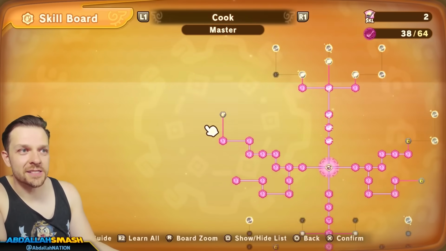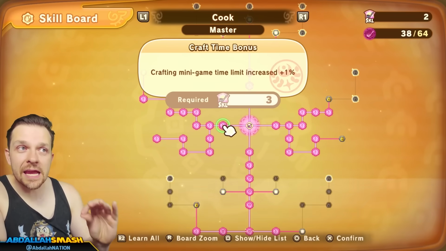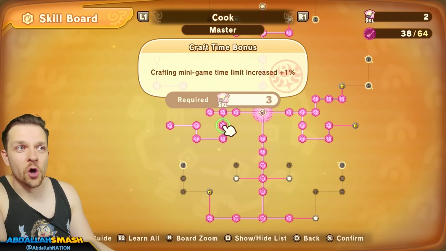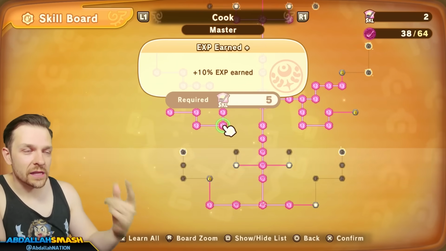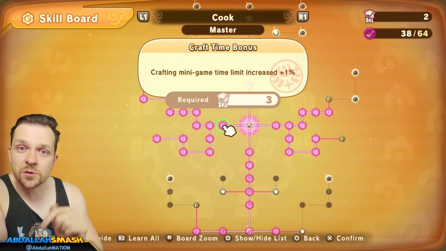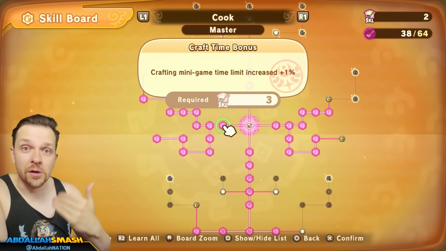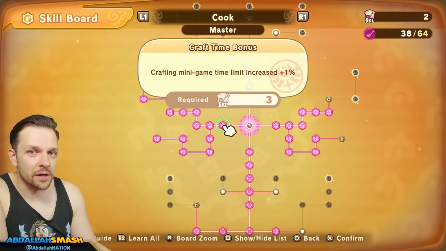This is honestly one of the first things that you want to do, because it boosts the minigame time limit by a couple percentages, and of course it also gives you some experience boost gains, which helps you grow a lot faster. Now, the reason why you want more time for the minigames is because then you'll be able to get a lot more excellence whenever you click on those things, and more excellence means better product, multiple products at the same time, and top quality stuff that you can sell for even more.